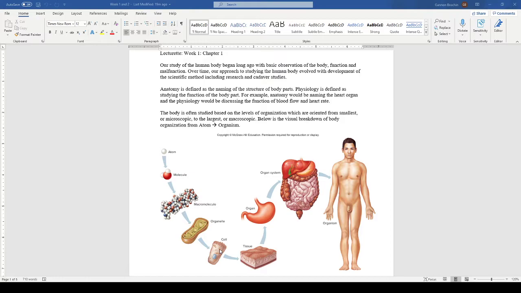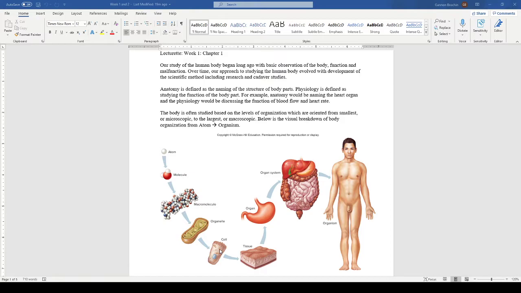So, but a mitochondria can't function without certain proteins. It can't function without certain enzymes, and those proteins, those enzymes are actually made by another organelle called a ribosome. And the ribosome is told how to make those things from the DNA that comes from the nucleus. Okay? And that's a really simplistic form, but we'll go into details as we move through the course.